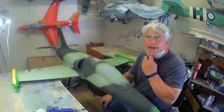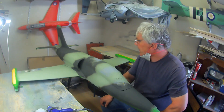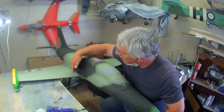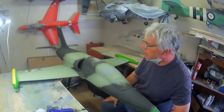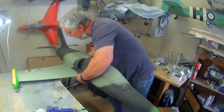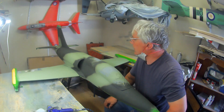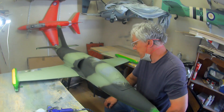Hello everybody and welcome back to RC time. I've set the aeroplane up now — I've got the wings across the two benches so that I can put the fuselage on. I can now do the dark green across the wings and have it blend in so it matches the skirt and some of the fuselage. Seems pretty straight, so close enough.